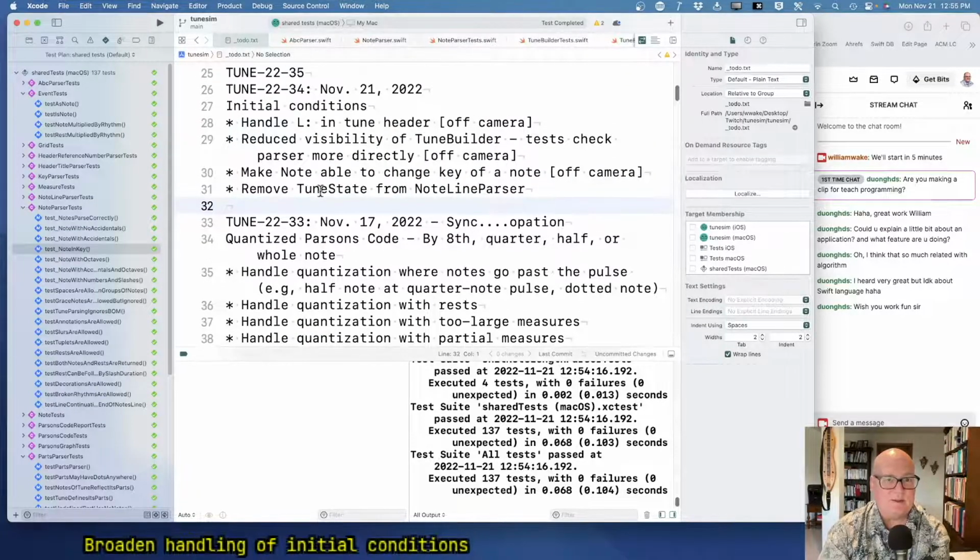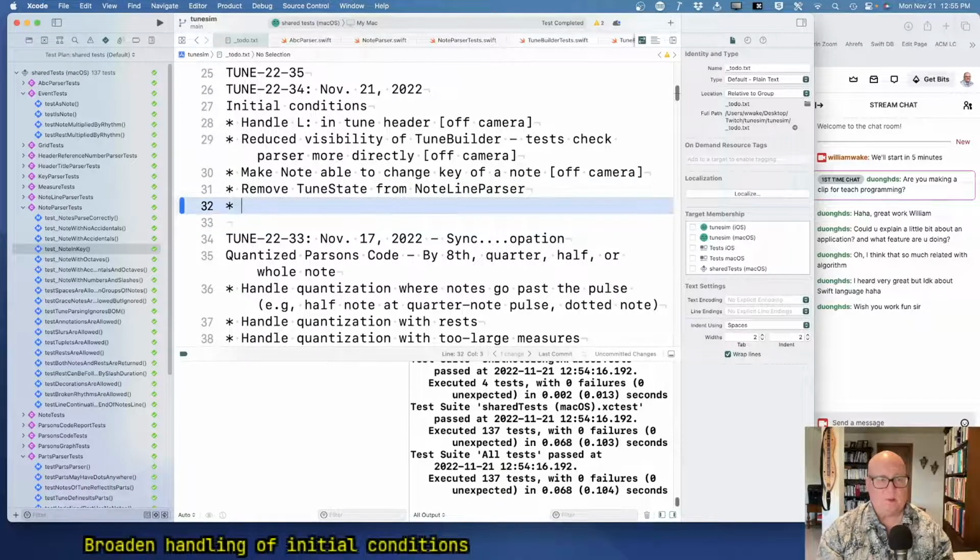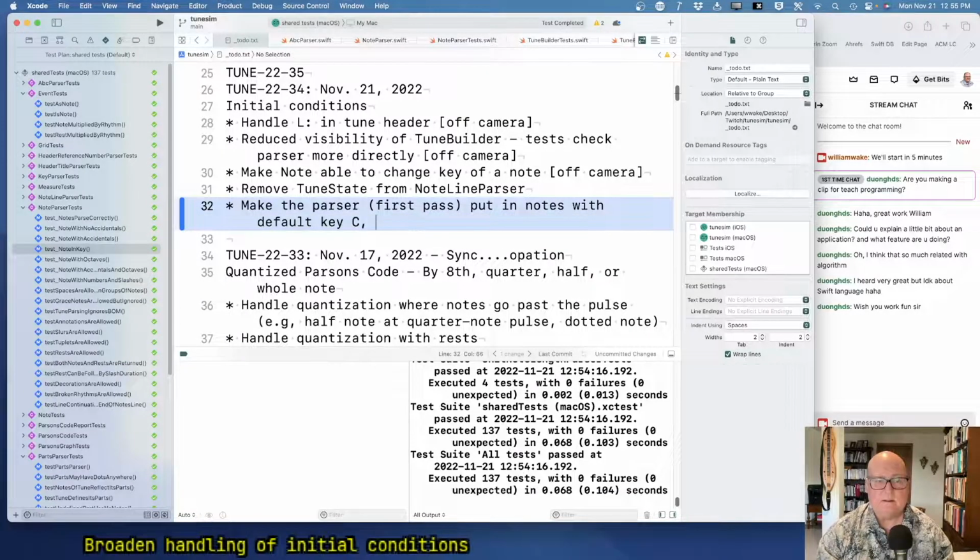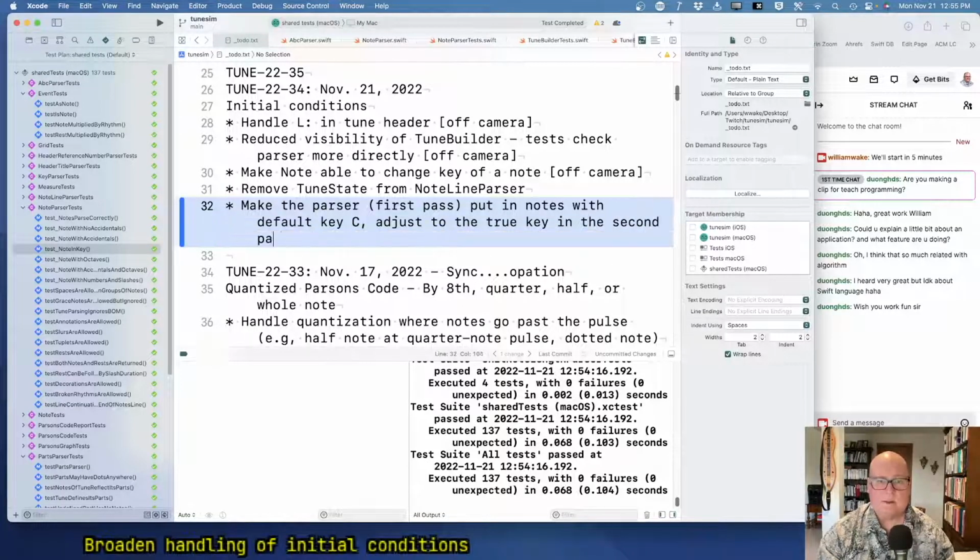All right, so remove tune state from note line parser. We now make the parser first pass, put in notes with default key C, adjust to the true key in the second pass in TuneBuilder.